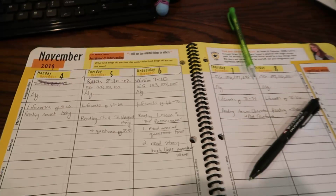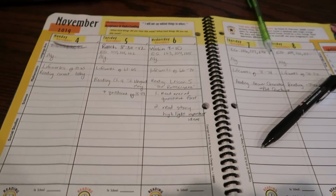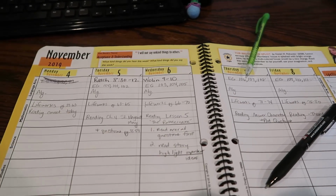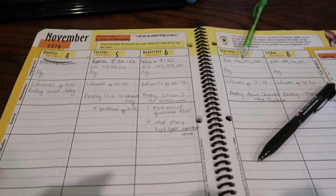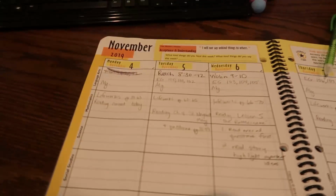So I know I get a lot of questions about the older kids and what we do for high school and everything. This year I have a 9th grader and a 12th grader, so we don't do a whole lot together for the 2 of them. Pretty much with my high schoolers, they're responsible for getting their things done. I help them through when they have questions on math, or a question on something they're doing with the computer or whatever. But I will just give you a quick glimpse.